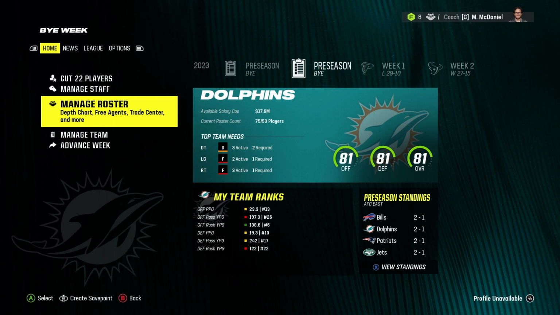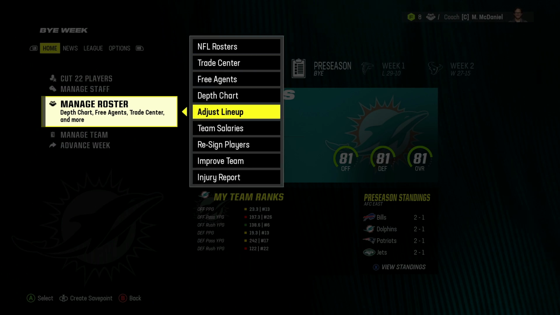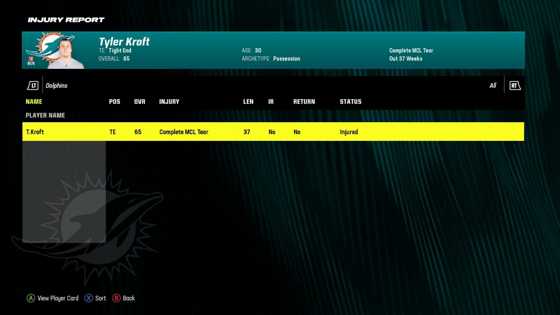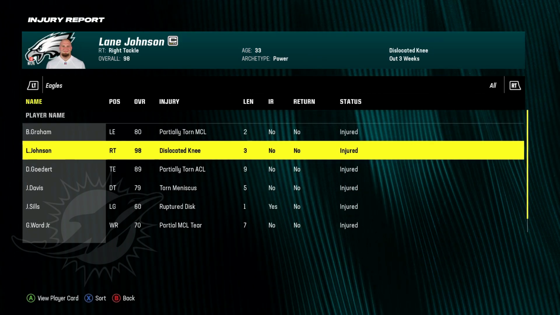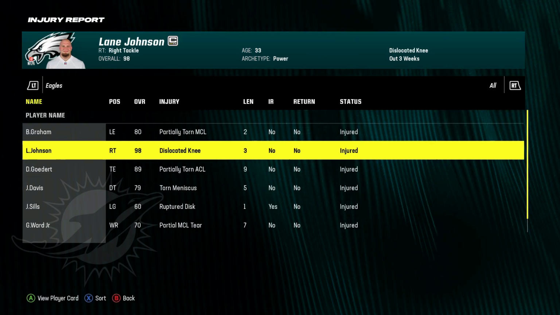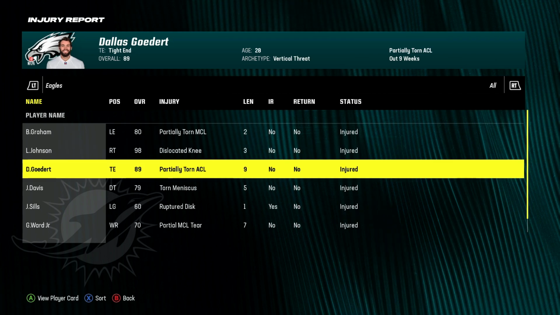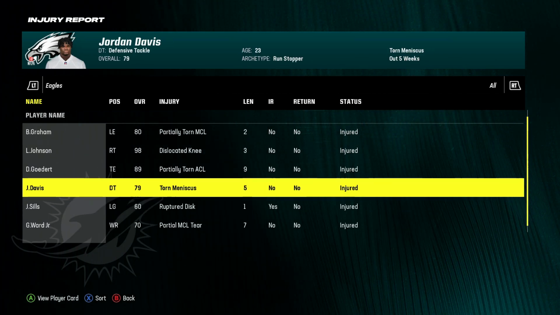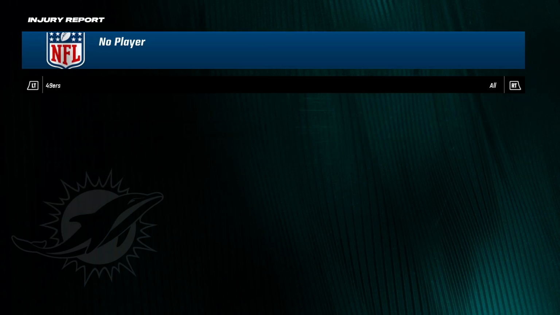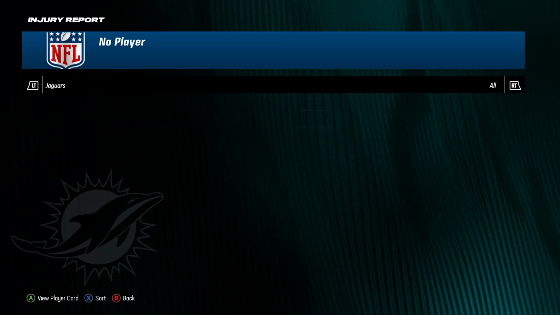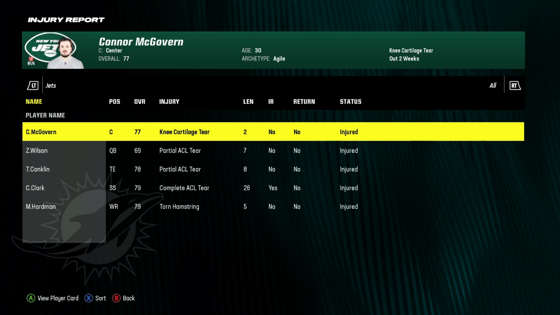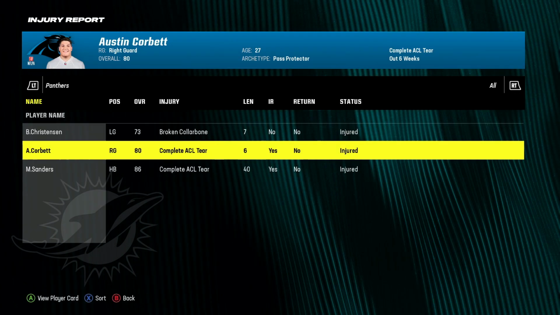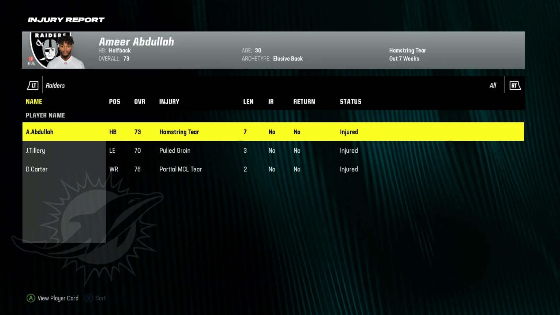But again, what ends up happening here is it's still the toll on the players. So while yes, the stats and everything might reset, it's still, for example, going into the season here, Lane Johnson got hurt, Dallas Goedert got hurt, Jordan Davis got hurt. All of these guys got hurt. So now what you got to realize is you go into week 1, and it's not like the preseason where no one plays, everyone's healthy, everyone's ready to go. No, you have a lot of players injured going into the regular season.